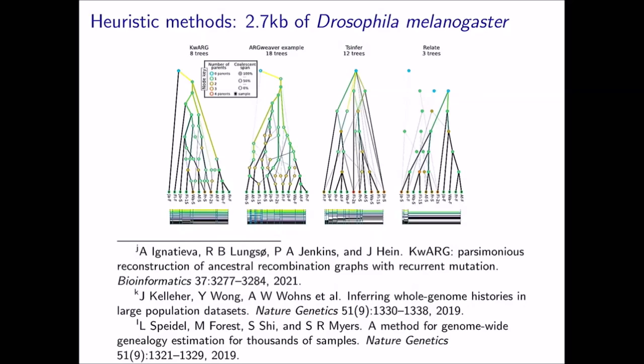Quack and ARGWeaver produce ensembles of trees, so this is just a particular realization from those two. These two methods are deterministic and will always produce the same tree, but the number of different trees, the size of the graph, the timing of the nodes, they're all dramatically different. And this is quite typical. This is not by any means a cherry-picked example. Even if you just simulate synthetic data from an ancestral recombination graph and plug it into these methods, you will see similar discrepancy. Of course, there's no reason to believe any of these is anything like the true tree.